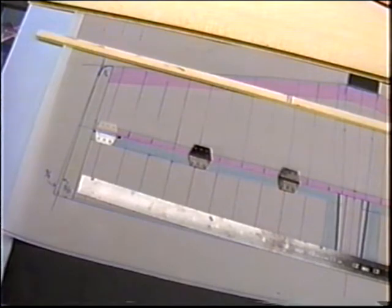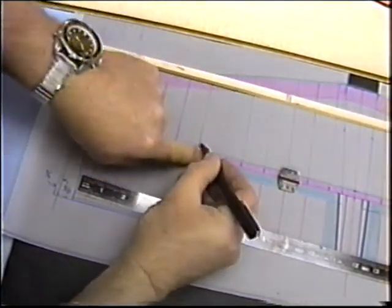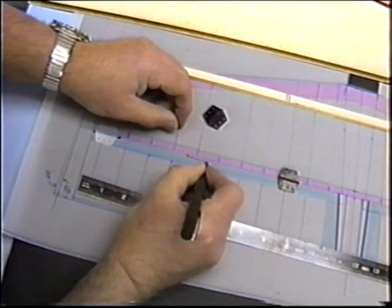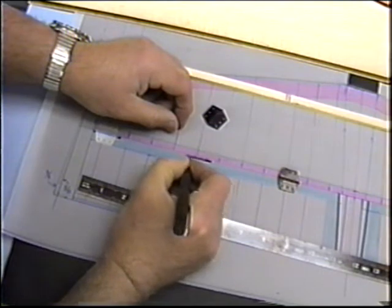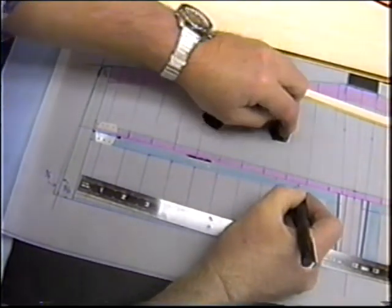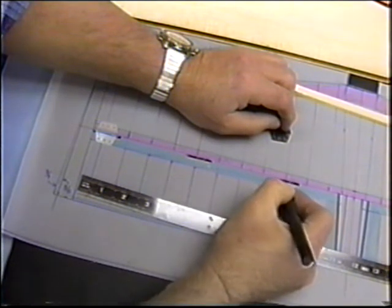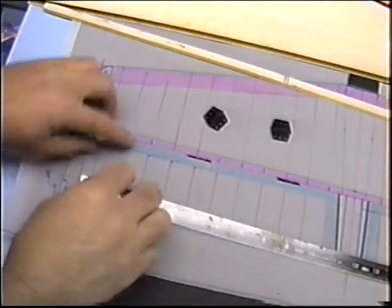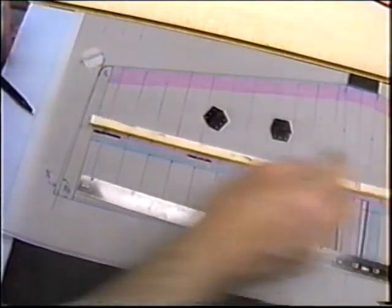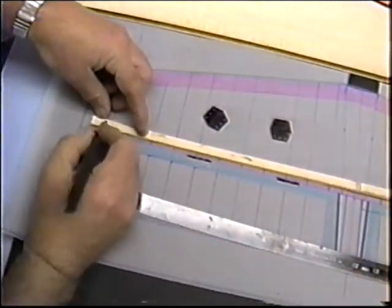Lay out the 3 hinges relatively equally here. Mark the plan, and see, I've got a hinge lined up right where a rib is. That'll make it just a bit stronger at no extra cost. Just leave this right on the plan. Three hinges on each elevator. Now I know from this drawing I can line up the center and mark where my hinges are going to go, where my hinge pockets are going to go.